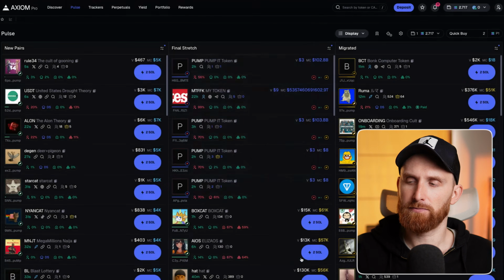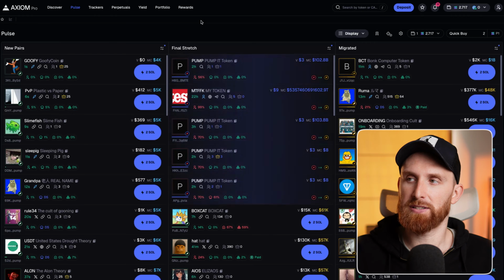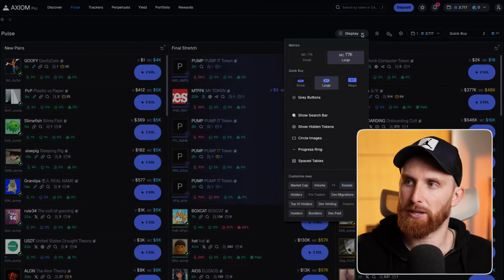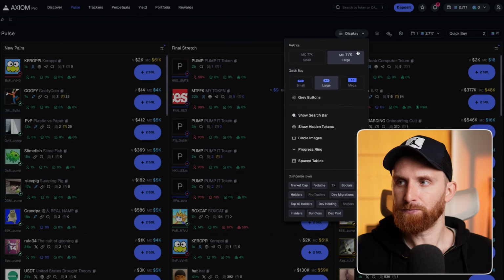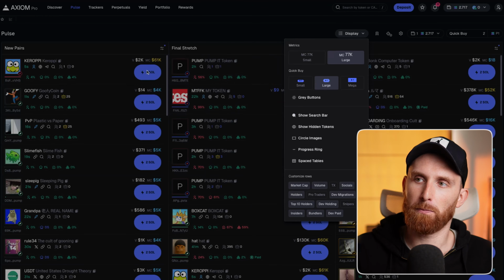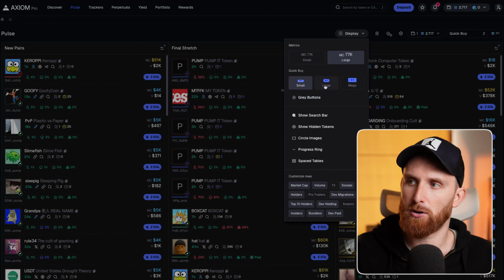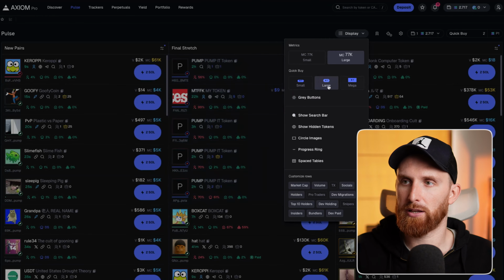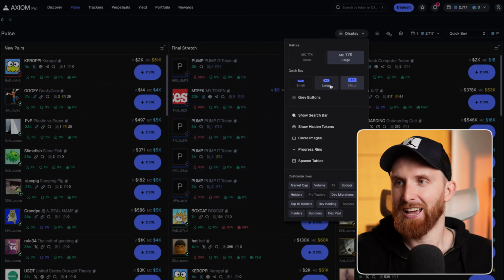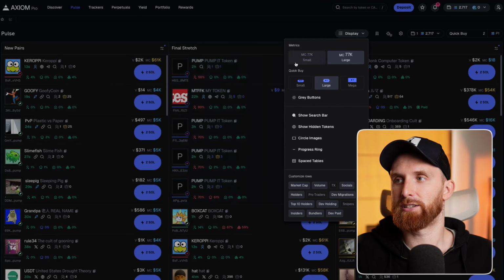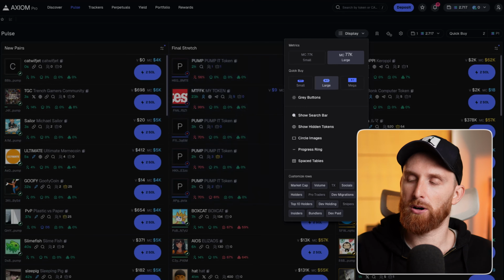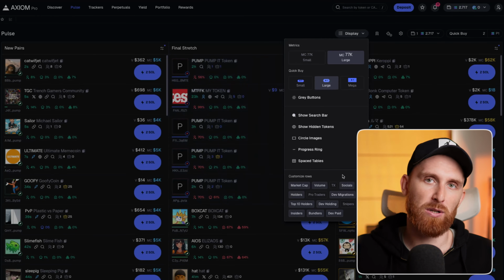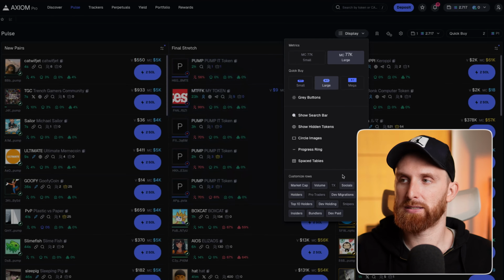So apply now. Next up, they have really great personalization because if you click right here, display, you can set up small or large display. I use large one. Next up, we have three options for our buy button right here. So you can do it small, large, or mega. I actually use large because I think mega is too much, even though I have a 27-inch screen. Next up, we have customizable rows. So you can see what you want to see at first glance. So you can actually copy what I have on the screen if you want to copy my settings.